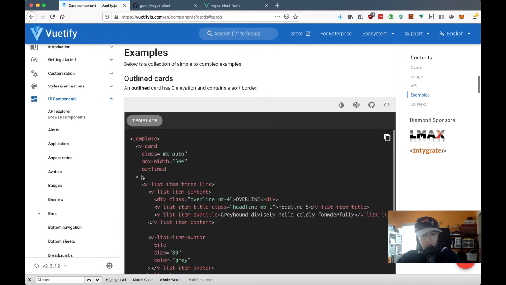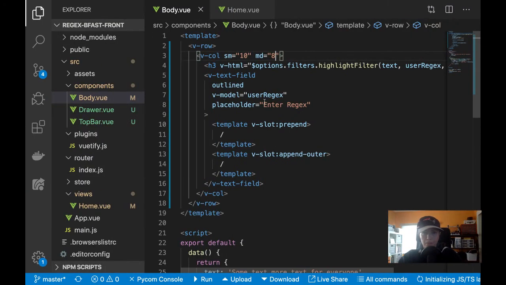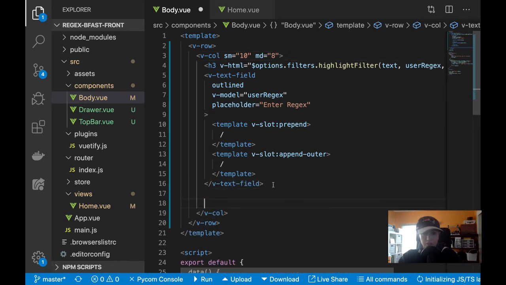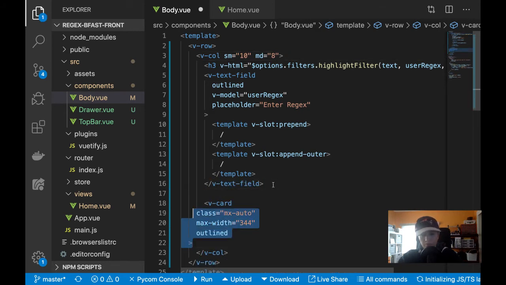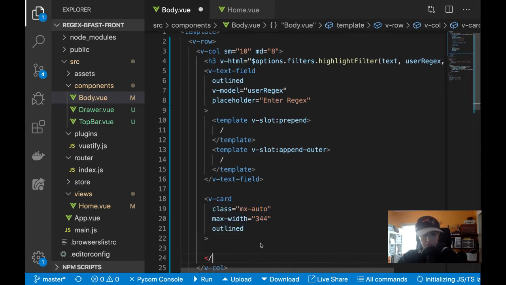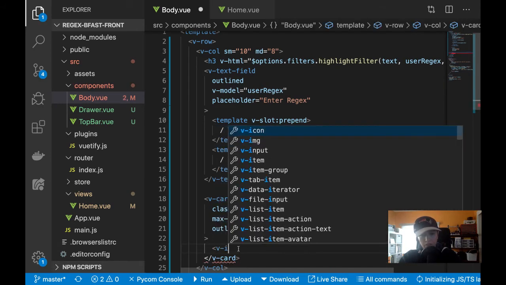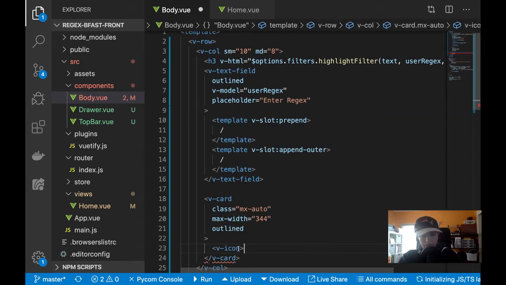Yeah, I'll just use a V card. And that will be in the same column, so I'll just do this and then close it. And then in the middle, I need a V icon.